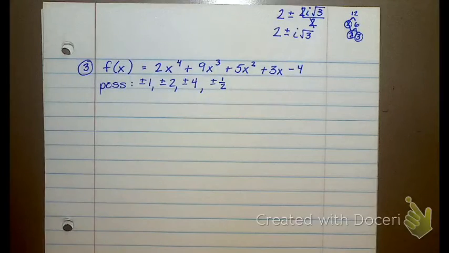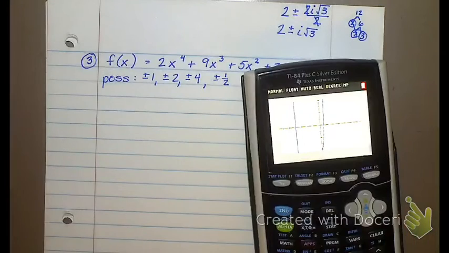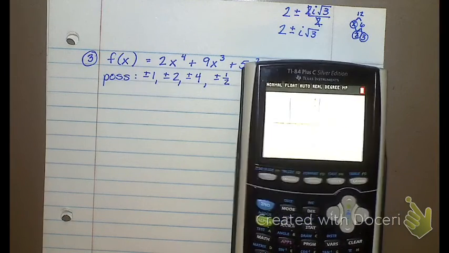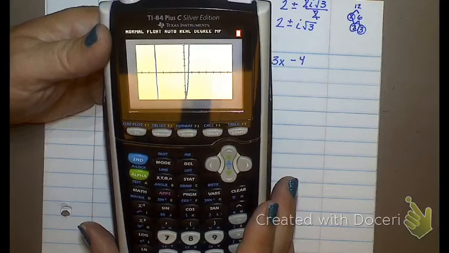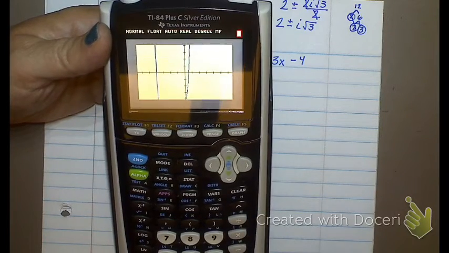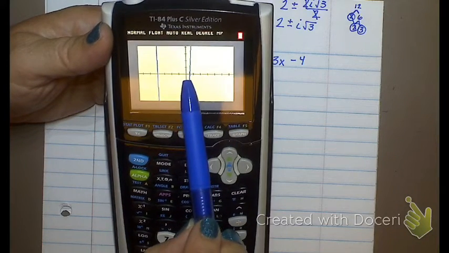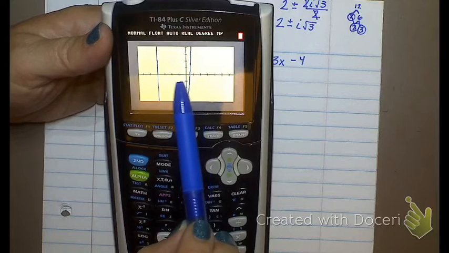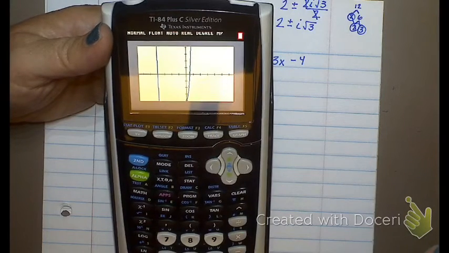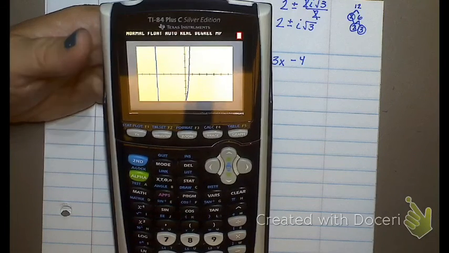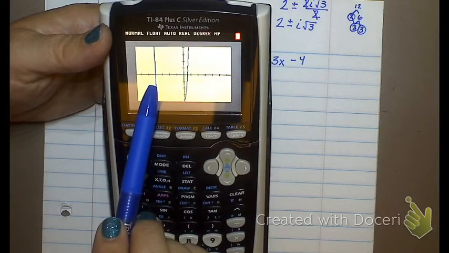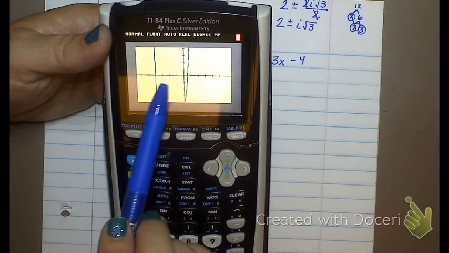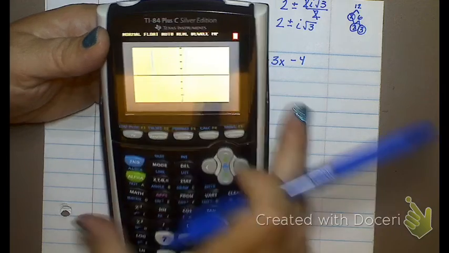Okay. So let's look at the graph. That is a funky looking graph, isn't it? You can't hardly even see it. There we go. Now you can see it a little bit better. This one does not look like it's crossing at a nice number. It looks like it's crossing between 0 and 1. So that could mean it's 1/2, right? This one looks a little bit easier to guess. I would guess that's negative 1, 2, 3, 4. So why don't we start off with negative 4?